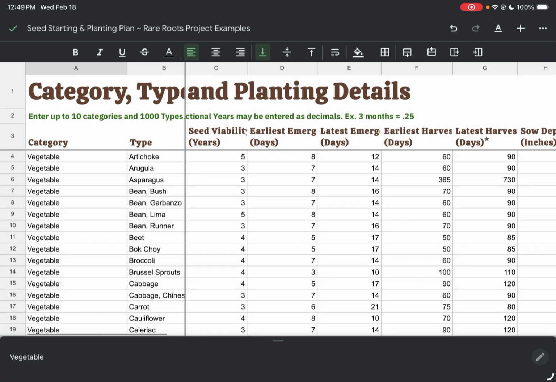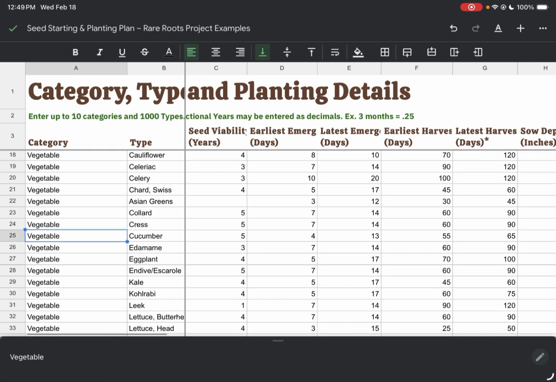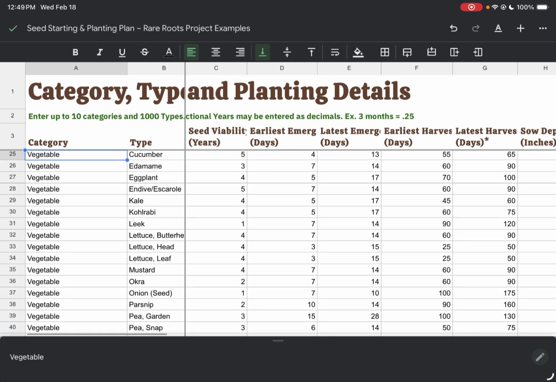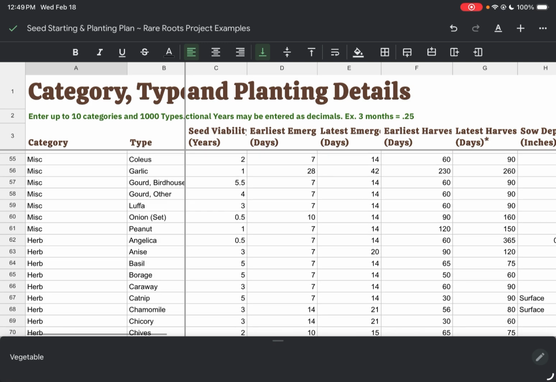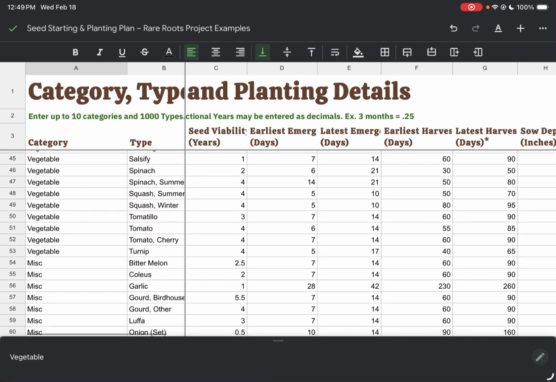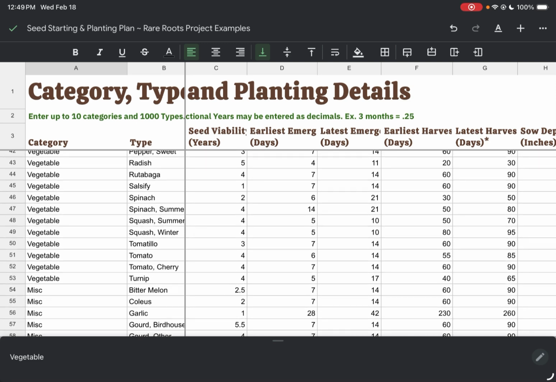All right, and so the last thing that I would leave with you is that this is entirely customizable as you work through this. If you want to change these categories to greens or vegetables, other vegetables, or you want to have root vegetables, you can just come right in here and type those different categories. They will help you find the information that you need. Then you can sort and change those. Same thing with the herbs, flowers. Feel free to update all of this, and then it will automatically pull over into your planting plan for you based on those unique categories and types that you've personally typed in and the information that you've customized.